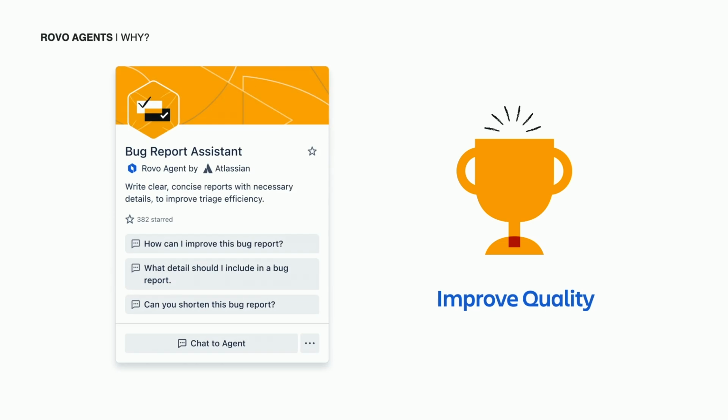And the last example here is a bug triager agent. A software team has bugs coming in. They want to make sure every bug has the right steps to reproduce, maybe a browser version, whatever. You can create your own agent, or fork this one, or use this one, to do that for you and improve the quality of the bugs coming in. So hopefully that gives you a few ideas.